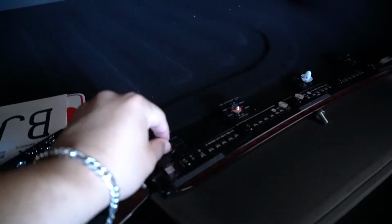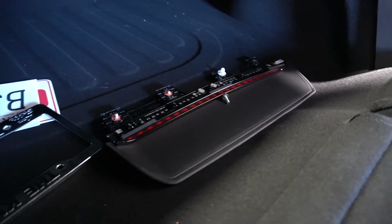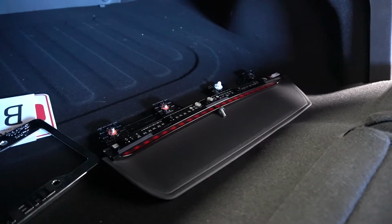So here's the end result. It's off. It's pretty simple again, guys. 3 clips up here. Once you remove the clips, pull it down, remove these 3 bolts right here, the fastener, and then the harness, and you guys will be done. Obviously, to put it back on, you would do the reverse order. So then you would go harness, fastener, 3 bolts, and then the clips.